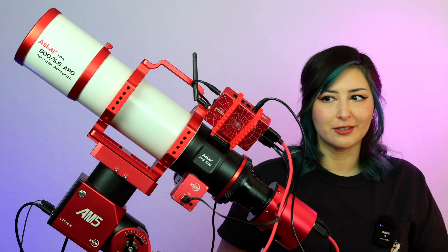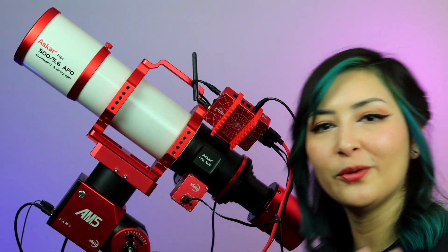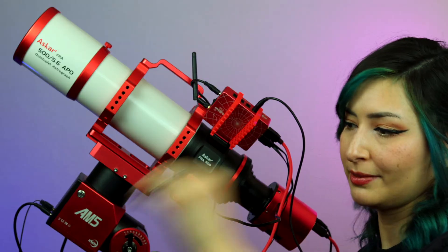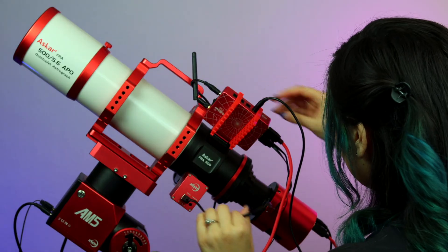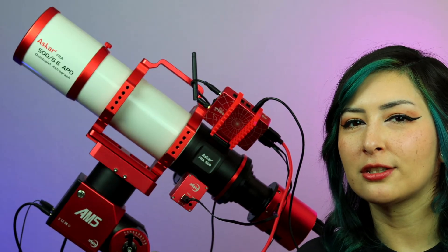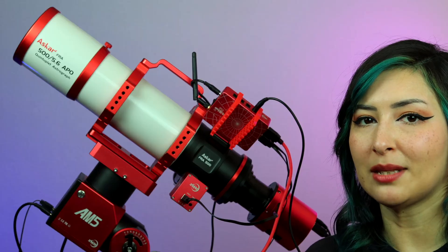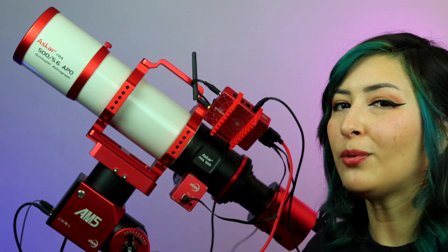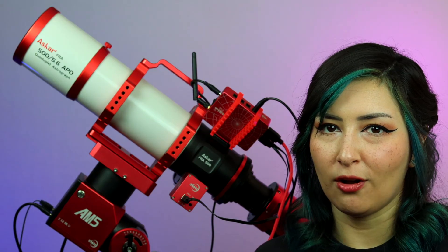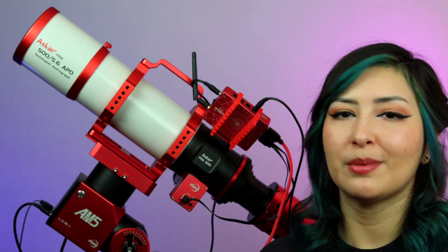I'm going to jump to the front of this setup really quick. Now that we know where everything goes, it's not as hard to take things out and put them right back in. You'll want to clean things up a bit. The key thing to note is that the cables closest to the ASI air should stay tight and tidy, but the ones leading to the mount — like the USB cable and the power cable — you want to keep loose. Those don't need to be tidied up. They will move around and you want to be sure you have enough slack so there's no damage to the cables.